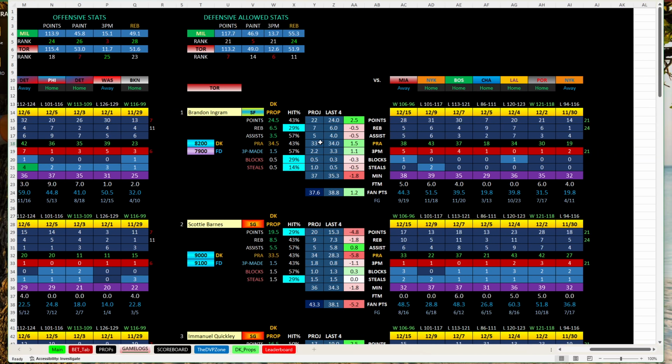Then you come over here, we look at Brandon Ingram. His points prop is 24.5. He's projected at 22. He's averaged 24. Not really a ton there, but you can see looking at his game logs across here, 28, 31, 30. So these last 3 games, I would do an alt of like 20 plus points. I think that's pretty safe.